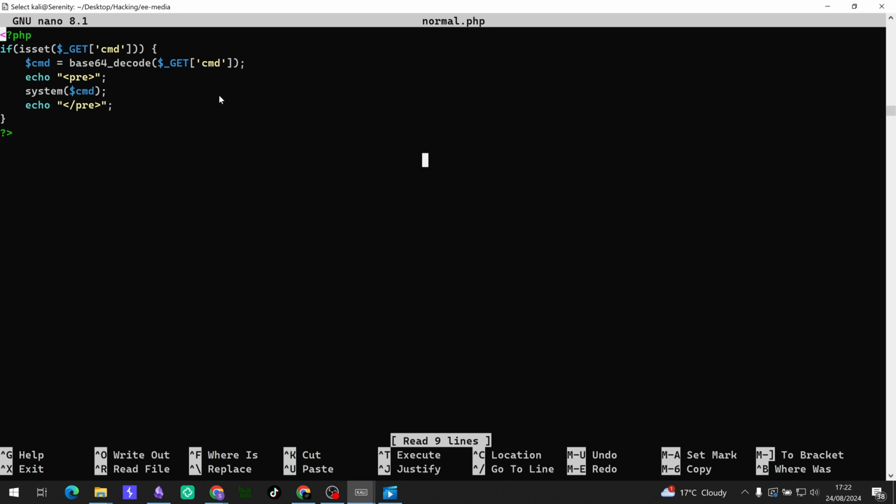Cool. And then obviously system is the standard way to get commands executing on the system. The system function in PHP is used to execute the decoded command on the server shell and outputs the result directly.